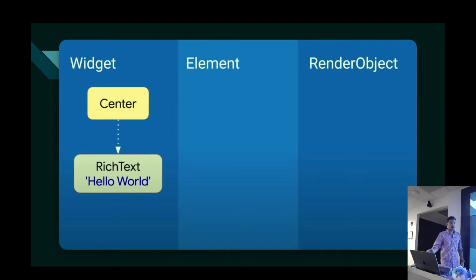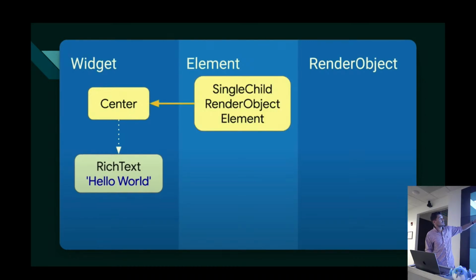So let's start to walk through a real life example of how this would work. At first, we have our widget tree, exactly how we built it in our code. In this case, it's just a Center widget with some Text that says, hello world. At the start of the app, it's actually going to use widget.createElement, and then you're going to create this first element. In this case, it's a SingleChildRenderObjectElement. They did not name these things to be easy to talk about in presentations, but basically all this is saying is this element refers to a widget that is going to have one singular child, which in this case is our RichText.